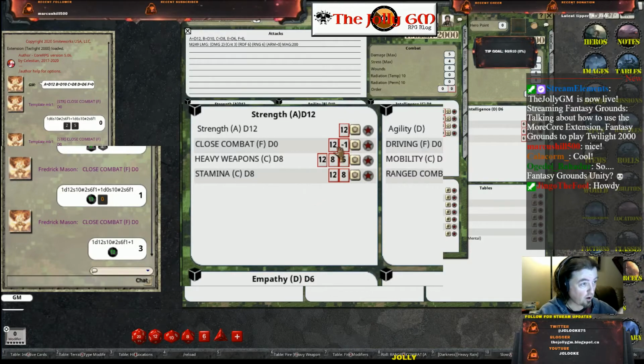So in MoreCore, I get all my players to put, in the first box of all their skills, regardless of whether it's strength or agility, always 12 in this one. So I'll get them to put 12 in the first box here, and that is their die type. And then for their actual skill, I will ask them to put in their die type as well. So let's look at heavy weapons. This is the best one that's there.